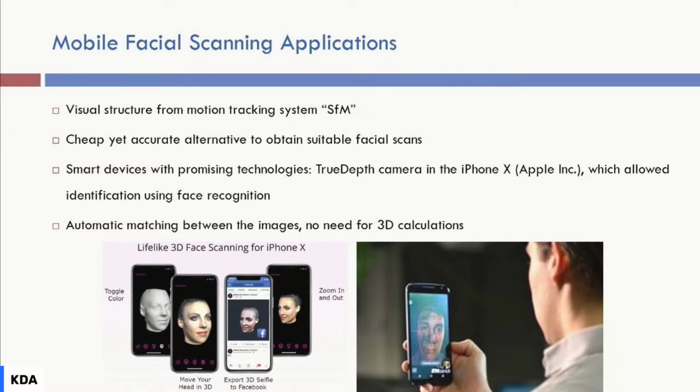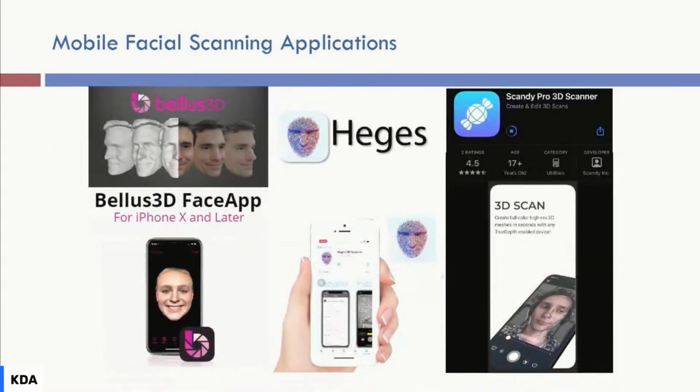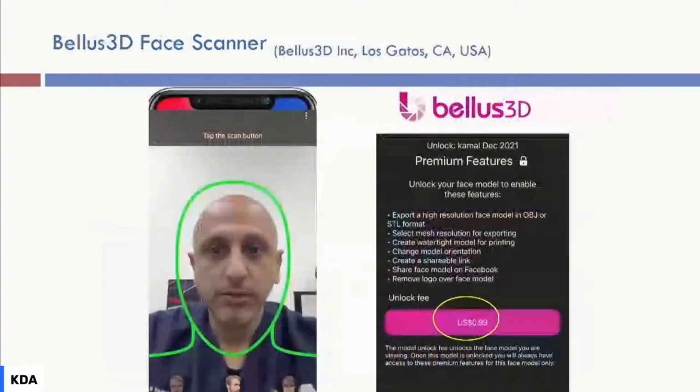Now, how good is that picture? Let's go ahead and have a look. There are several applications now, still many under development. I'm also working with an IT person to develop our own facial scanning app. Let's go ahead and see how it works. So I'm going to run that. This is a camera. In front of me, I'm sitting in front of the camera taking a picture of myself. The camera is on the top, and let's see how it works.